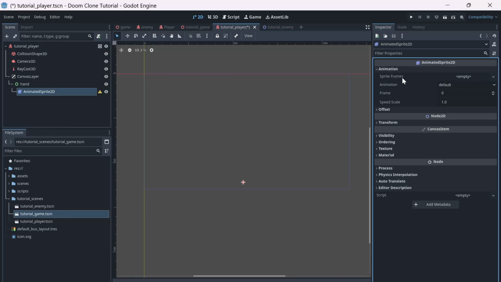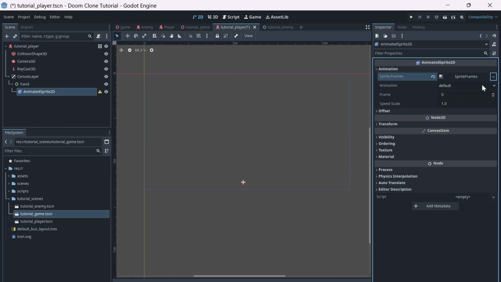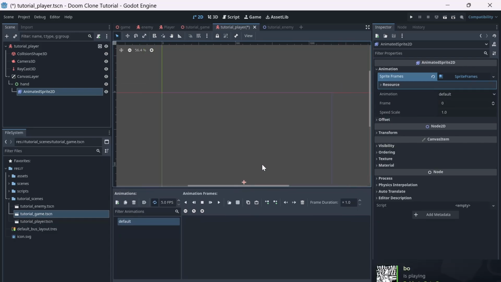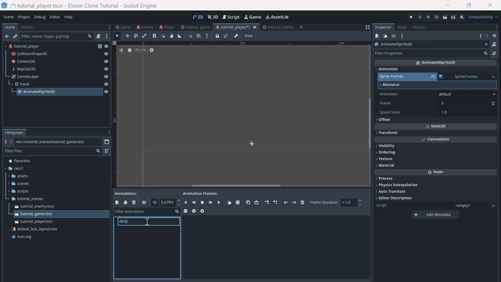So over here in the inspector, you want to go to sprite frames, create a new sprite frame. And down here, this is where you can set all sorts of stuff. You have this view where you can create an animation. The first one we want to create is called idle. And we're going to press this button right here, autoplay on load, and loop through the animation.